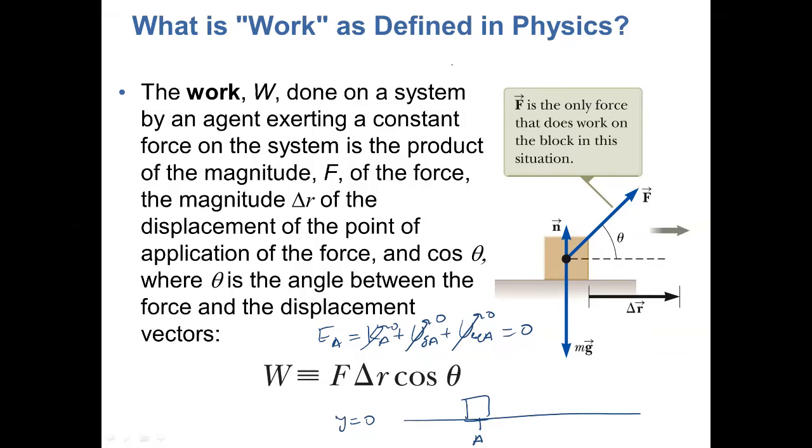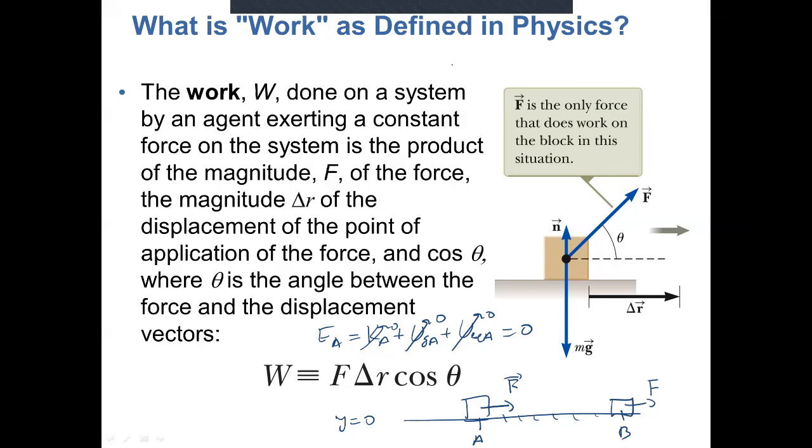So for example, let's say here's an object at point A, but I want the object to go to point B, but it has no energy. On its own it's not going to do that. Well, what do we do? One thing we can do is push it. Imagine I push it in this direction with some force F, then the box will start moving. And we'll make it move from point A to point B while we're applying this force F. So that means we can push, apply force.